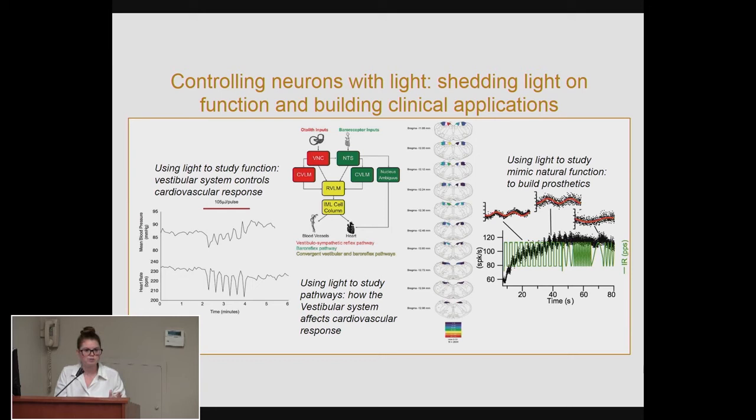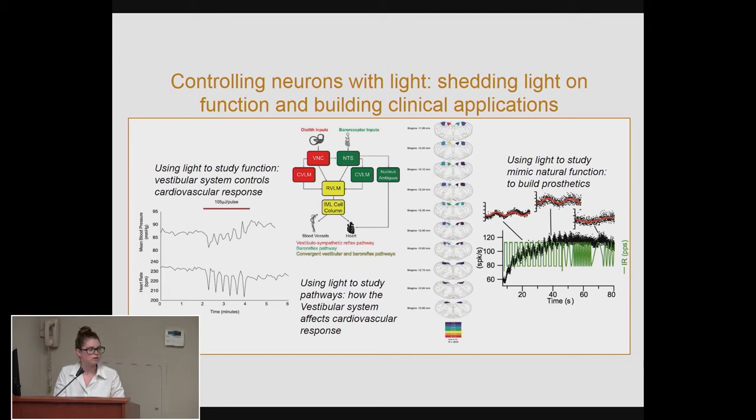For example, you're fumbling around in the dark in the middle of the night trying to go to the bathroom, and as you arise from your bed, you feel this sudden drop in blood pressure or heart rate, or you get dizzy. Well, the vestibular system needs input from the visual system, and I'm looking at this pathway with infrared radiation. So as you can see, I am able to evoke blood pressure and heart rate changes with infrared radiation of the vestibular system. Now, this change in blood pressure and heart rate might be crucial for somebody of older age that could actually pass out or fall or anything worse.